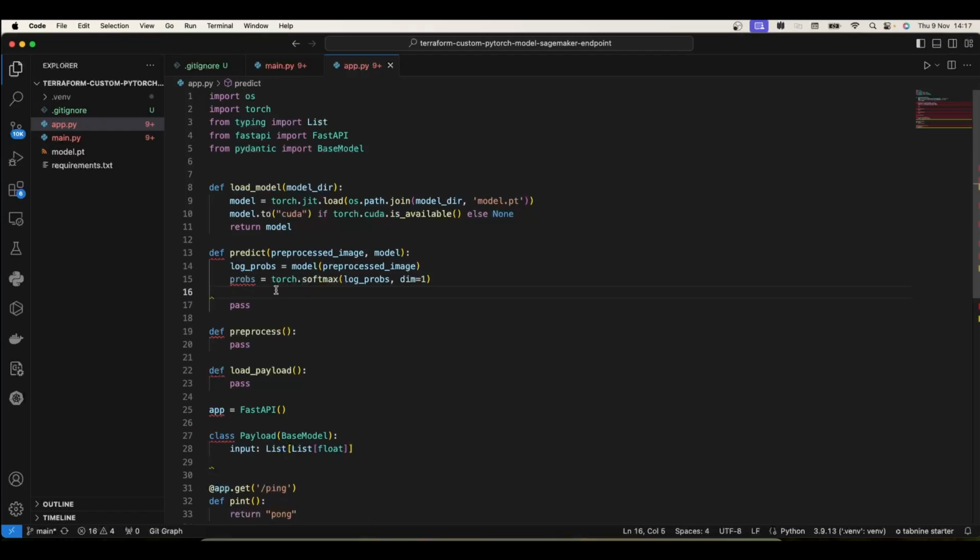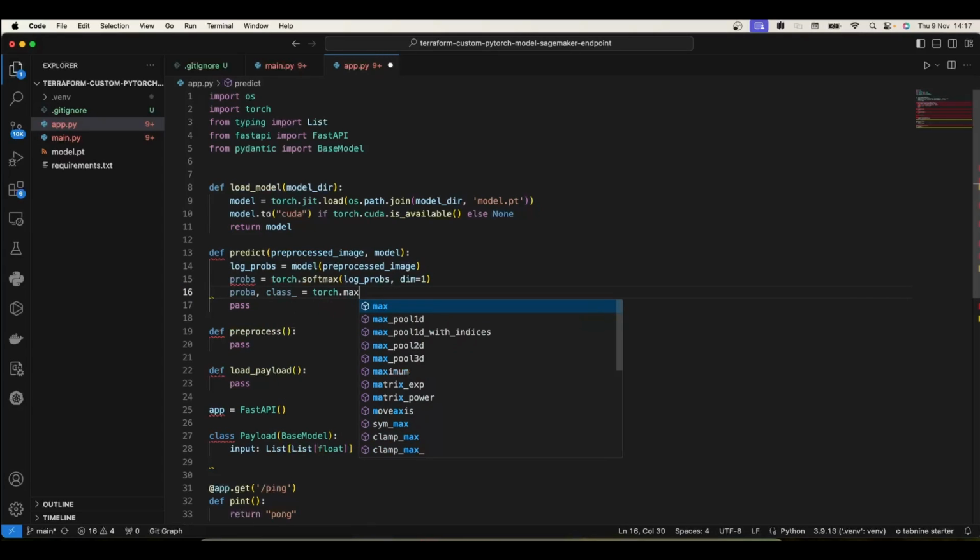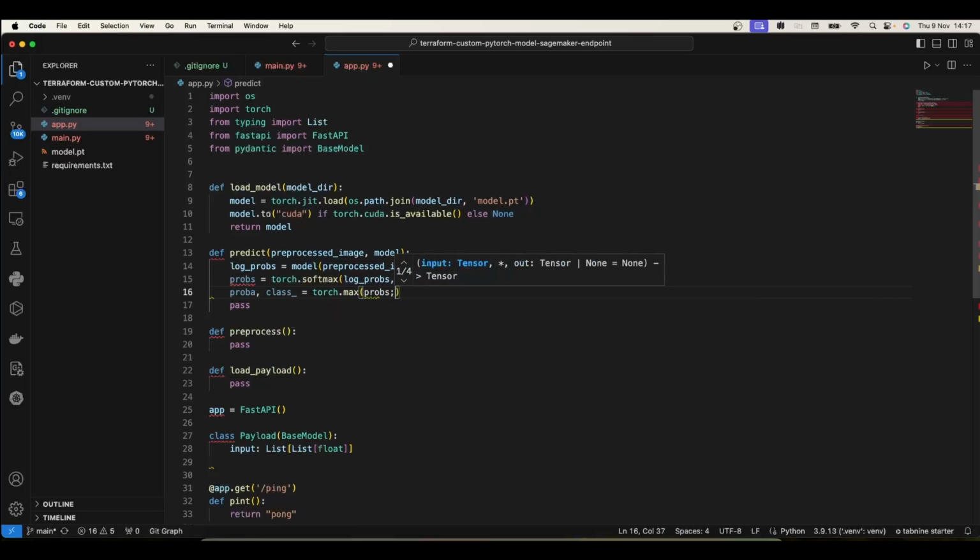And after that, we will need to get the highest probability and the predicted class. So proba and class is equal to torch.max of probs, dimension equal to 1.